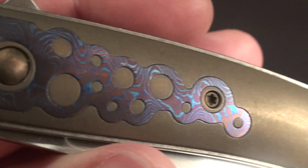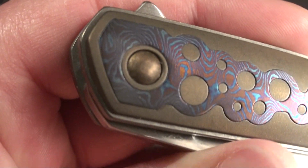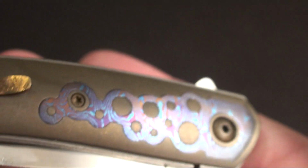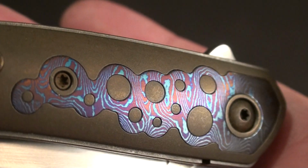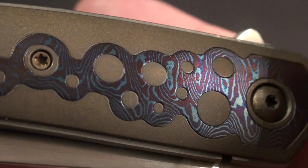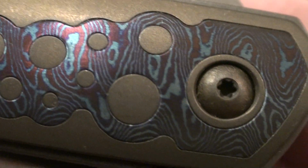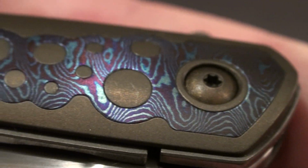So it's a bronze titanium scale liner lock with this awesome inlay. The inlay is actually done on both sides. I'm trying to turn it towards the light. The lighting really sucks here. That is a vibrant color. Lots of purples and blues. And literally, it's incredible how seamless that is. So I hope this is coming out in the video for you.